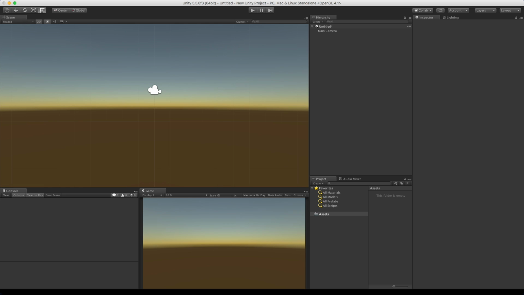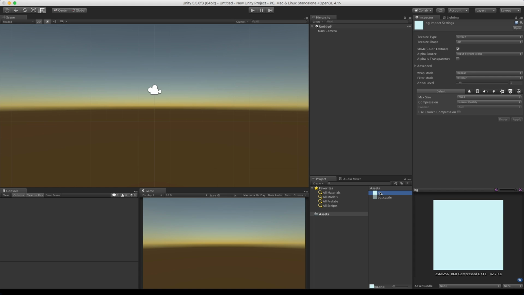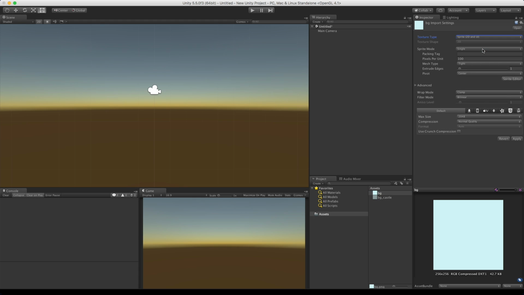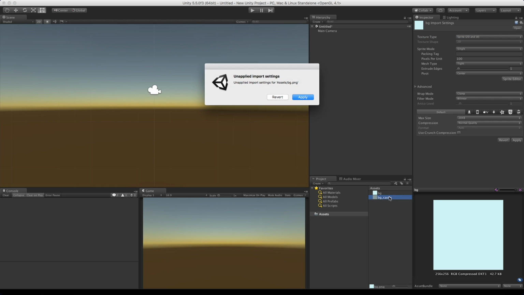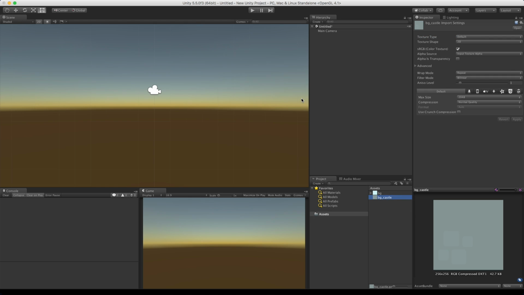And one thing to note is that when we start importing textures, this should be importing as a sprite. So I'm going to grab a couple, drag them into my project and drop them in. And when I click on them, I see up here that they're called default. What we actually want is to create a sprite out of them. And we'll go over sprites in one of the other videos. But that's about the only difference. If this project was made as a 2D project to begin with, these would have been imported as a sprite.